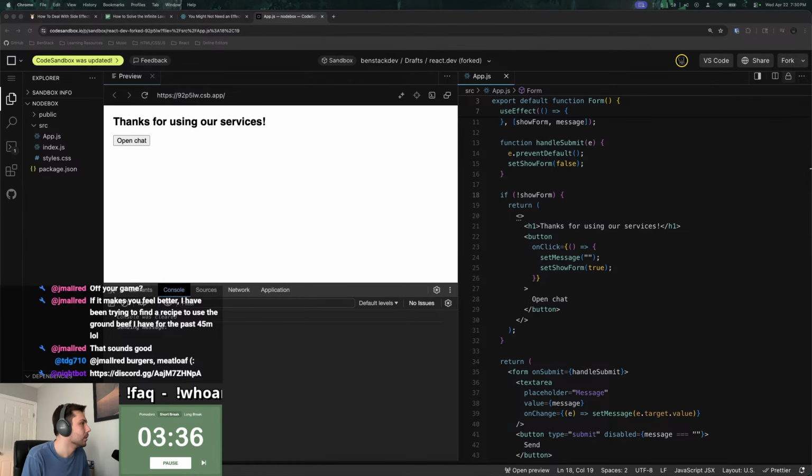Need to send a signature, but I'm too lazy to, burgers, meatloaf, nice. Could do that. Burgers is always a safe option, I would say. But it is effort. You could also just cook the ground beef, or even tacos if you have extra taco shells.